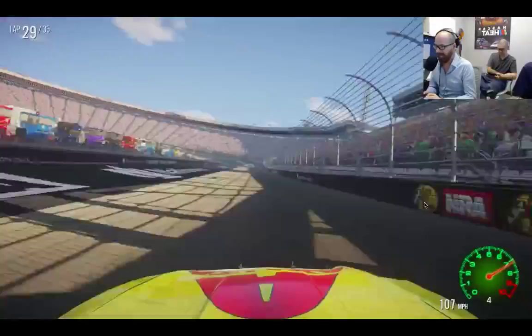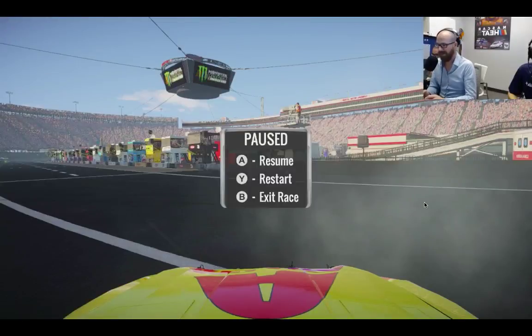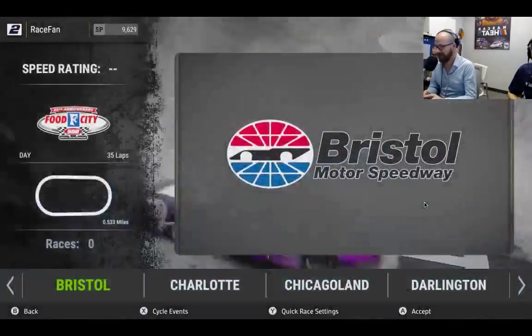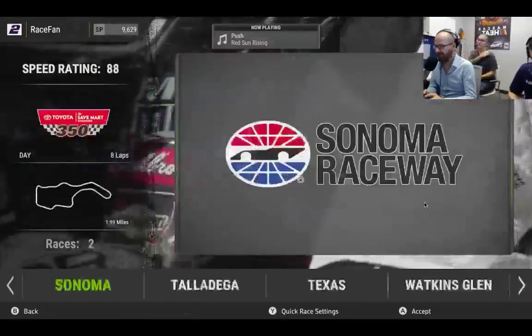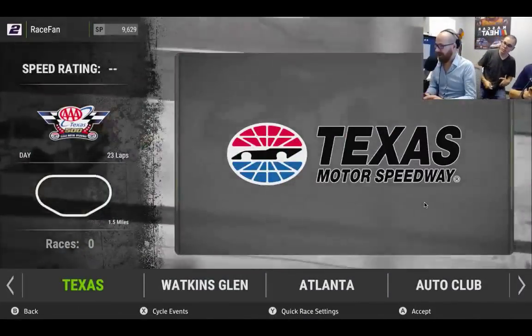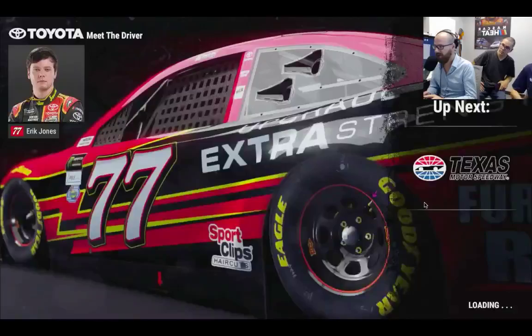Oh, it's time for a new track. I'm not gonna put you guys through that anymore. Let's do Daytona. I have not done Daytona. Oh, people want to see Texas. Let's do Texas. That is a fun one. I love Texas. And you can cycle between the events by hitting X. We can do the one later on in the season. Let's do the O'Reilly.